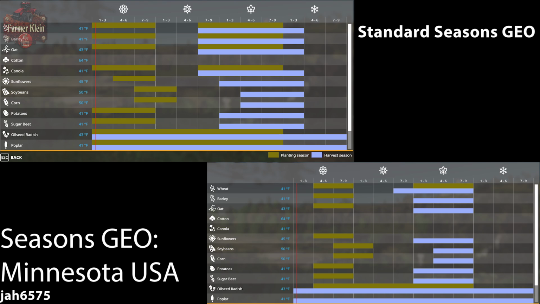If we look at the top, which is the base Seasons Geo, and compare that to the lower right, which is the Minnesota Geo, you're going to see that planting in early spring is not something that's going to happen. In fact, if you look real close in the background, you're going to notice that there is snow on the ground right away in early spring. So we're going to expect a lot of snowfall and some pretty cold temperatures in winter and probably early spring with this particular Geo.